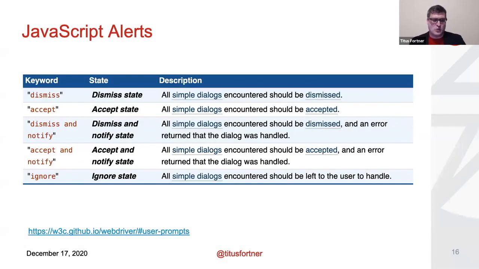JavaScript Alerts. So this is one of the ones that was different behavior between what Chrome would do and what Firefox would do. So this has to do with when a JavaScript alert pops up in the page. Selenium would force you to make a command to the alert before you can do anything else. So if you get an alert that pops up on the page and you try and get the title of the browser, it's going to fail. It's going to raise an exception saying there's an unhandled alert on the page. You can't do that.